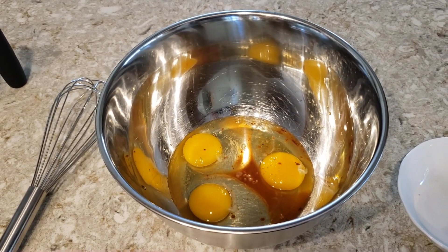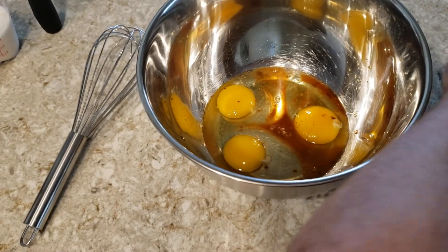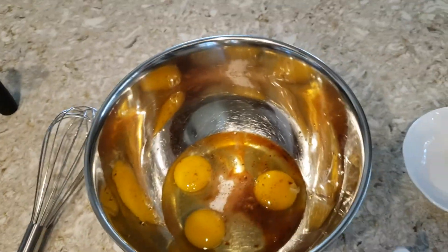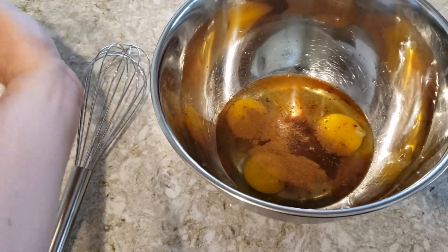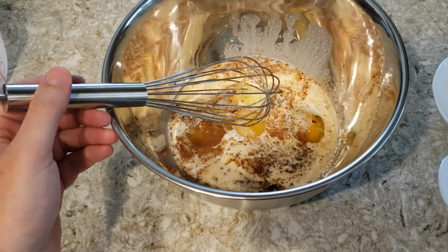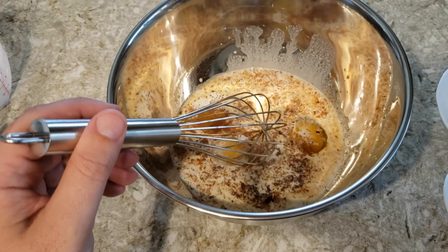I've already cracked the three eggs. I have one teaspoon of vanilla extract — I'm going to add a second one right now — and I'm going to add the sugar. I've already put in that pinch of salt and the maple rub, so now I'm just adding a little bit of nutmeg. I tend to go heaviest on the cinnamon with this recipe, so there's quite a bit of cinnamon in there. And now the half and half — this is the six ounces. I'm going to mix it up with a whisk off camera, and I'll check back in when I'm ready to add butter to the skillet and put the toast in.